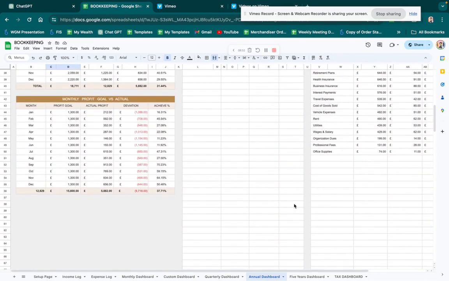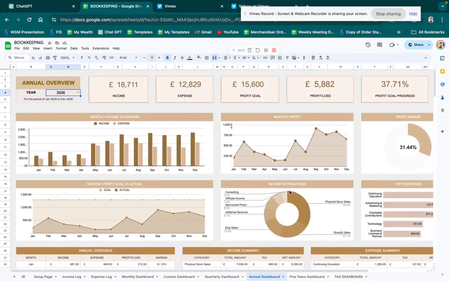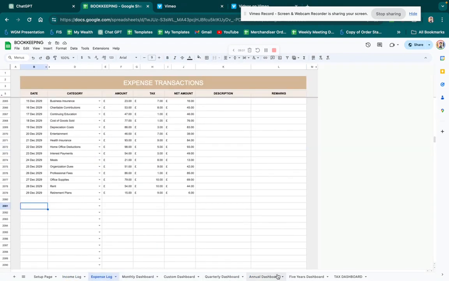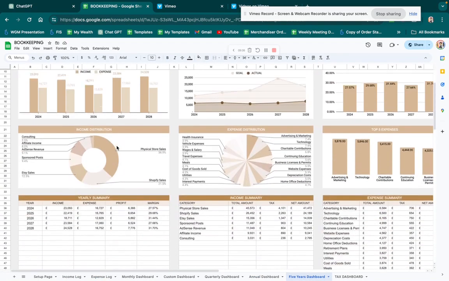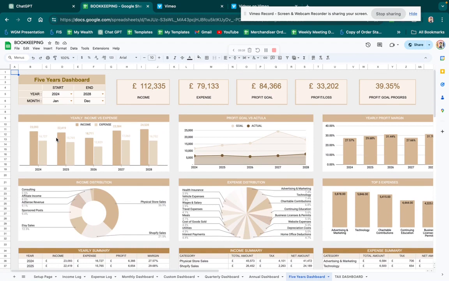You don't have to do anything with these others. All of these functions and all of this data is automated, and everything is pulled from these two income and expense logs. And for the 5-year dashboard, here you can see the yearly comparison. Not only 5, you can compare more than 5 or less than 5.